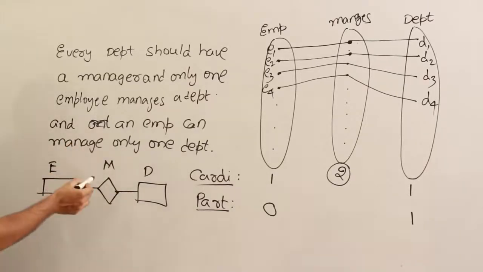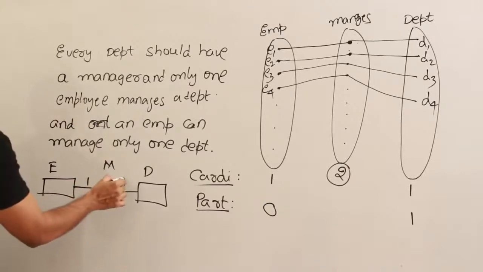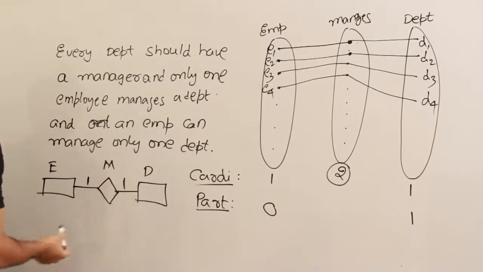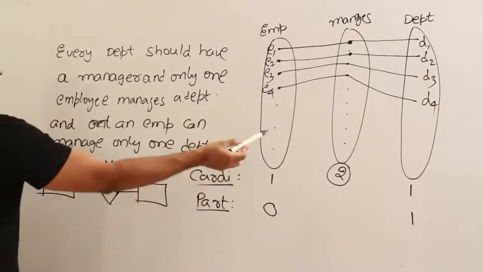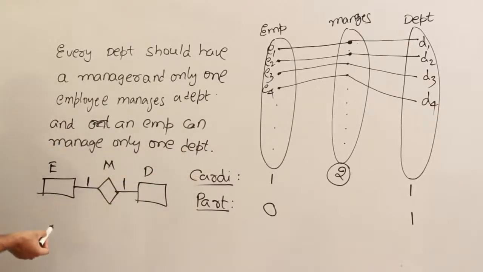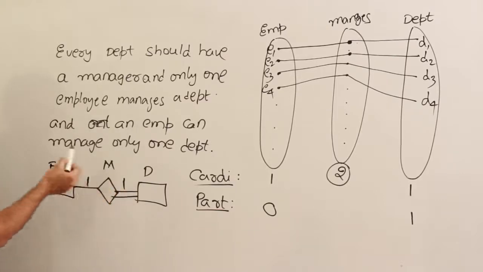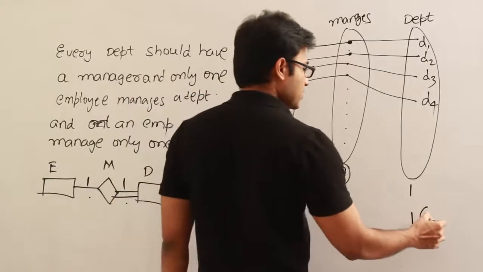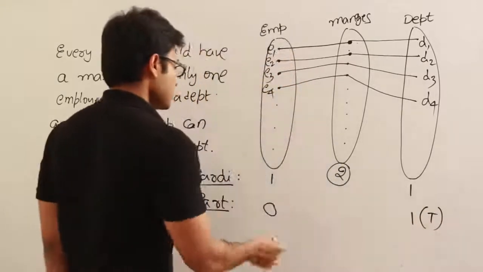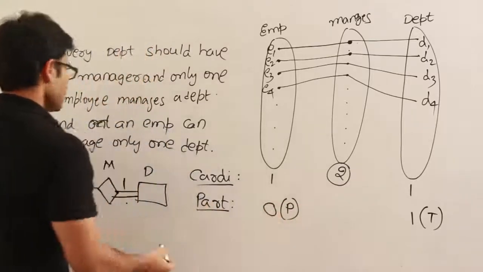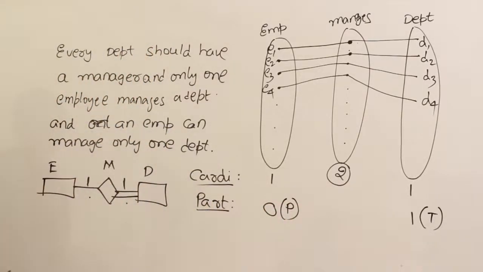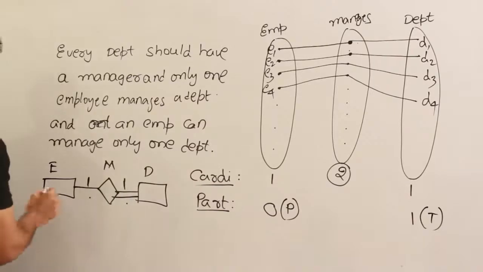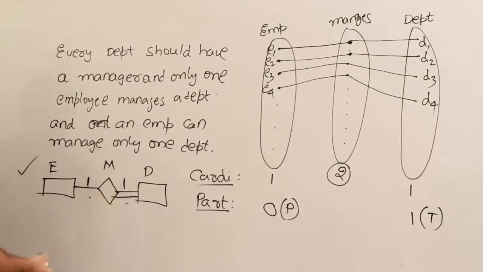So what is it? It is actually 1 to 1, so it doesn't matter. 1 here and 1 here. It is a 1 to 1 relationship. The reason is that the maximum cardinality is 1 and 1. And what about the minimum? Every employee need not participate in the relationship, but every department has to participate in the relationship. Therefore, total participation is here, partial participation is here. Whenever participation is 1, it means total participation. Whenever participation is 0, it means partial participation. So here there is total participation and here there is partial participation. And this is one representation, the single line, double line representation.